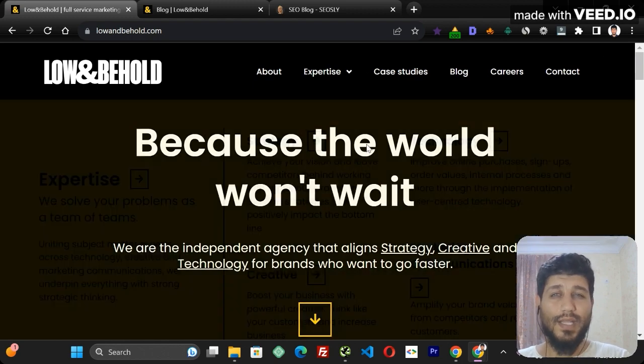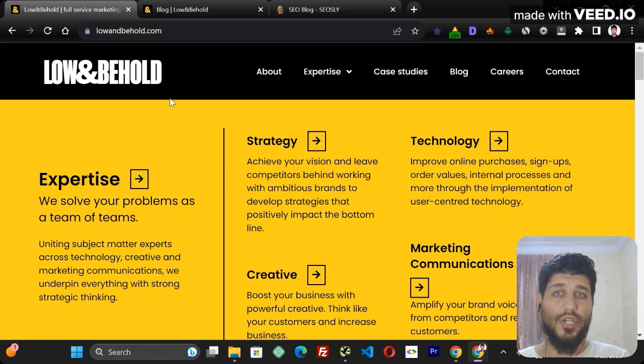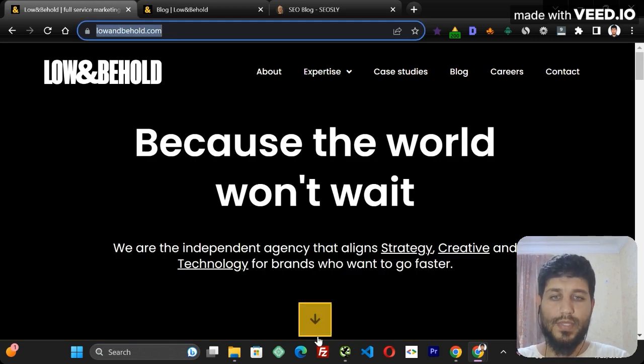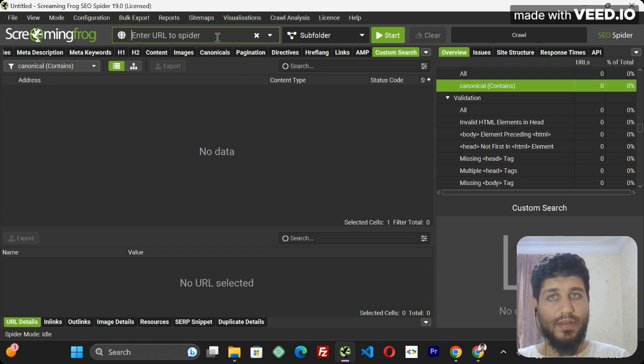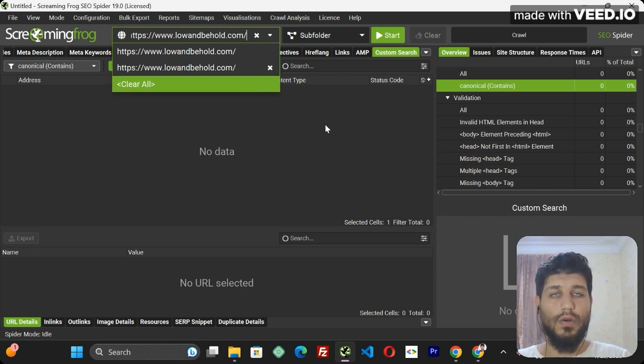So how can we find the average number of internal links of the website? We're going to use Screaming Frog again, copy the internal links into Google Sheets, and look for the average number.